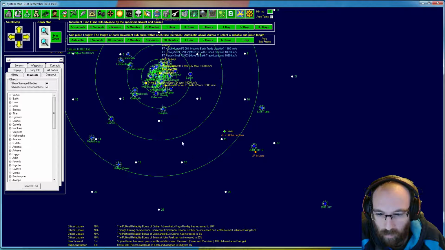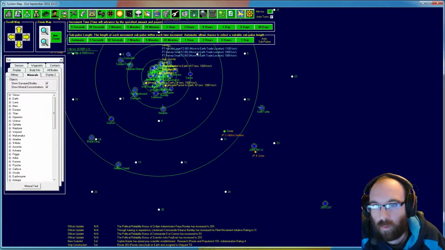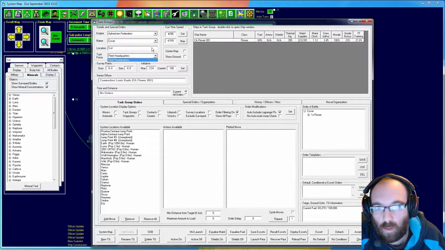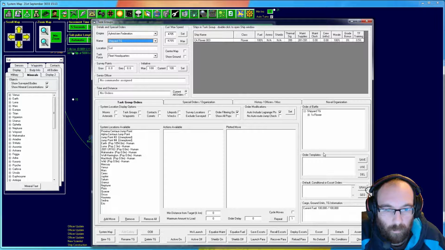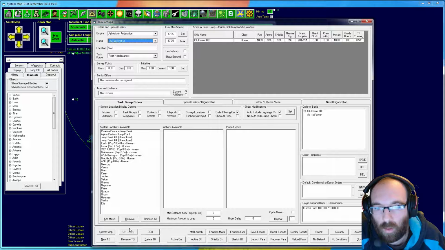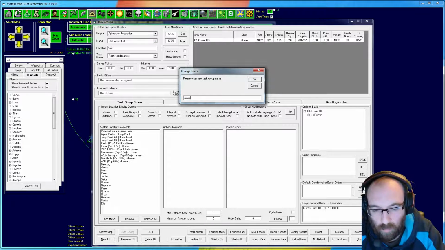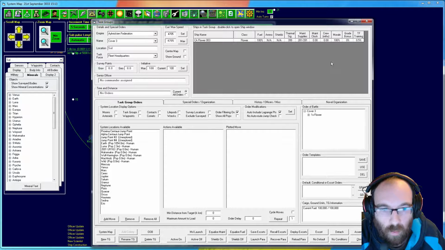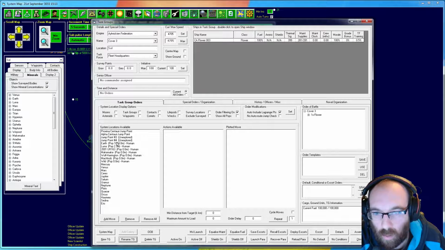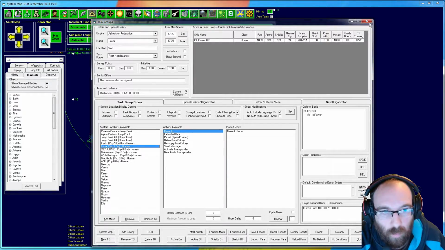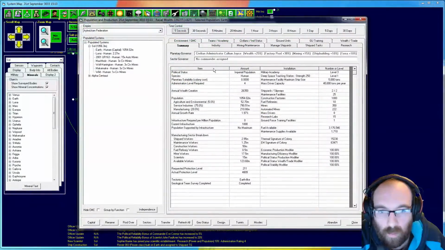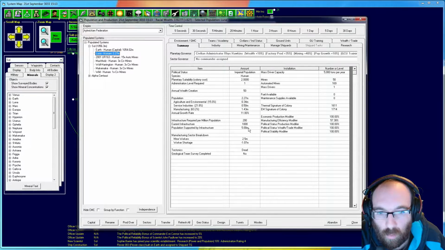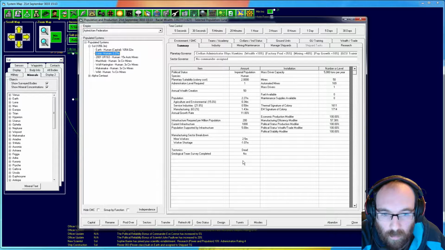We have got ourselves a new ship. Oops, sorry. This one here. There. Detach. Rename the task group. Cover three. Now, cover three, I'm just going to park at Luna because they do like a bit of coverage. Not asking for it at the moment, not enough people here to worry about, I think.